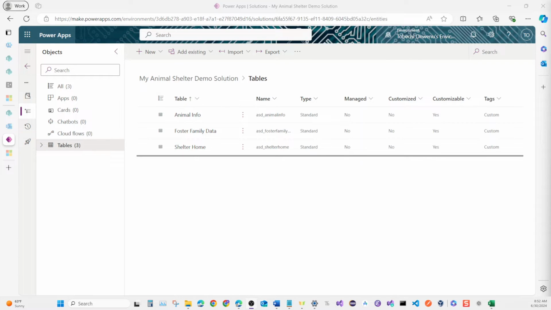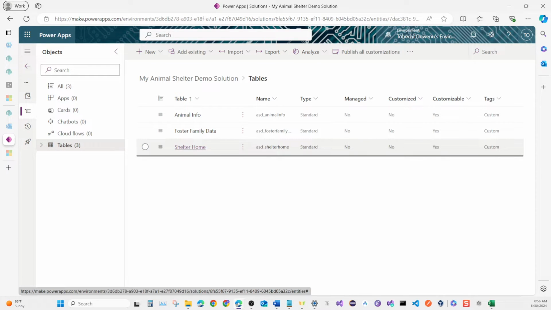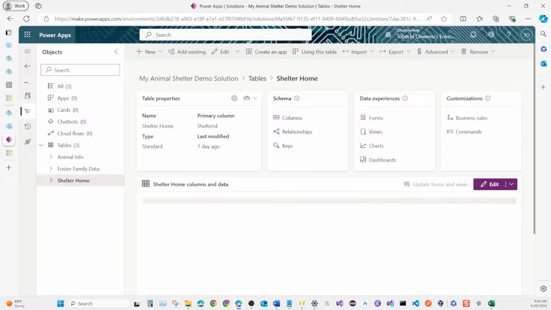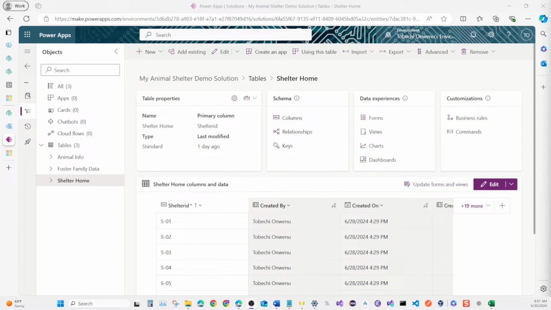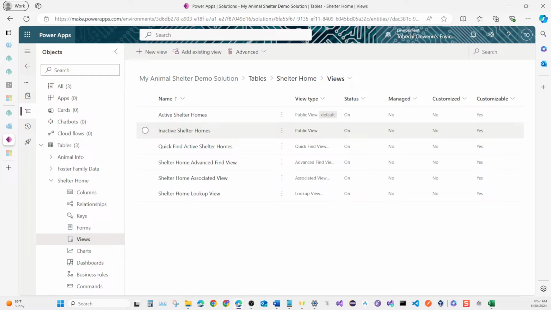Okay, so we are back in our solution, and for the model-driven app, anybody who's built a model-driven app knows that it involves views and forms. We're going to start today with our shelter home, and I'm going to jump straight to the view.